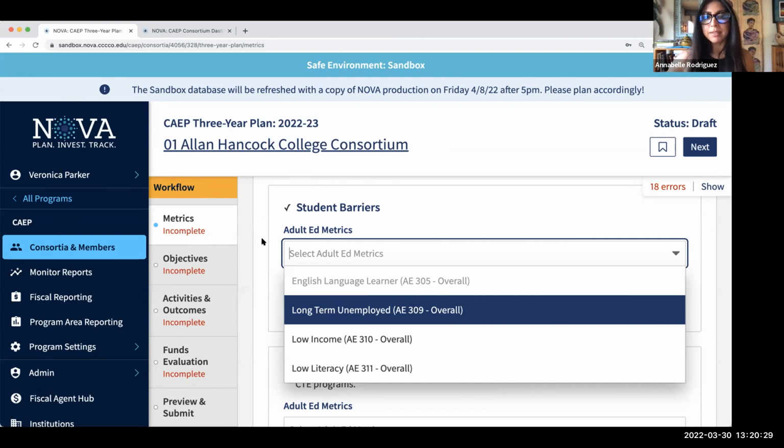And because the college doesn't use CASAS to measure that, I was thinking that if we chose low literacy, we would have to use CASAS as the metric, but the college doesn't use it. Anyways, I just wanted to share that it's not as simple as just choosing a couple of these metrics. And then these sub areas are choosing the progress, the transition, or how we're measuring success. We're trying to find the right metric.